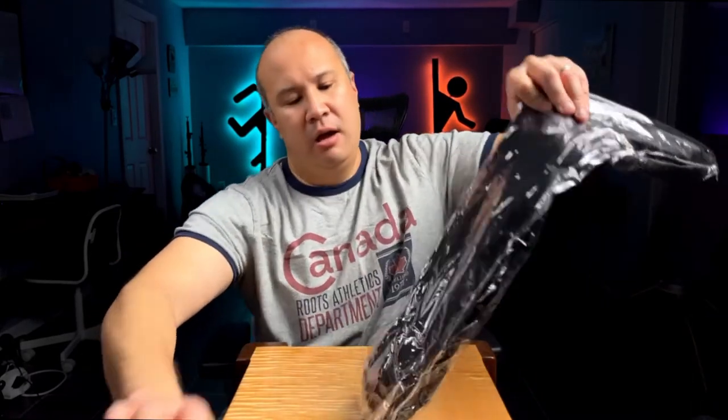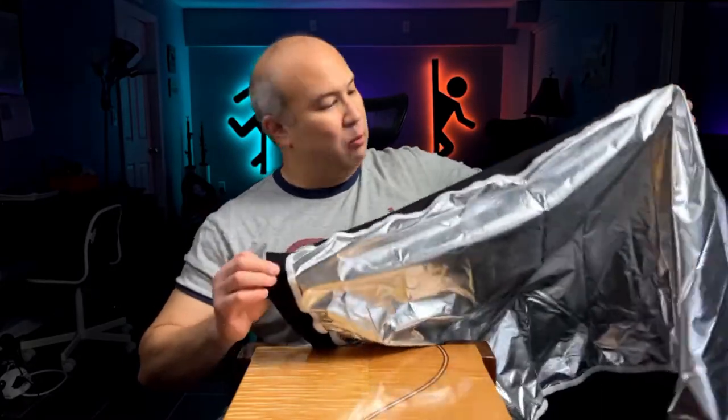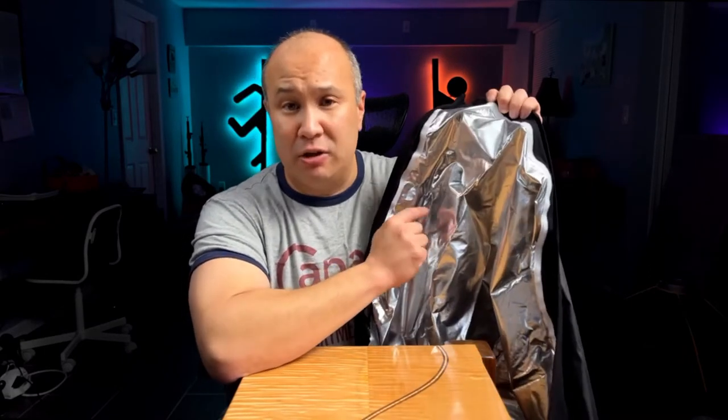For completeness, let's open up the black one as well. So here's the black one — and yep, the black one does have silver on the other side. So black on one side, silver on the other. They actually feel like pretty good material, and this silver material doesn't seem super reflective — it's not like a mirror. So it may not be too bad to use, but I'll still probably use the white material for my arc reflector in general, just so it's not too much of a weird alien light coming from underneath.